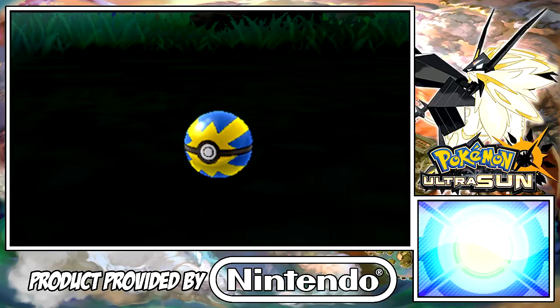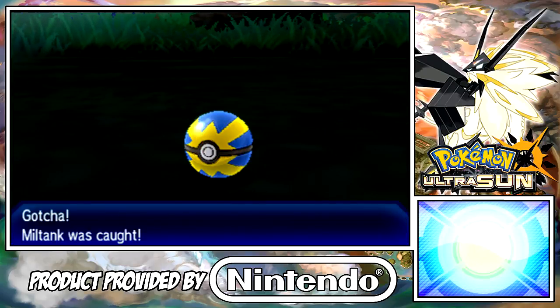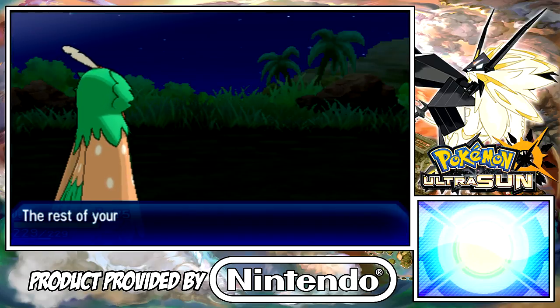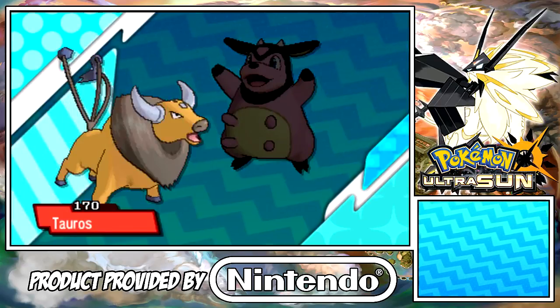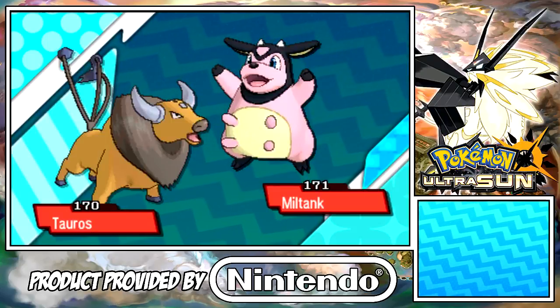Yeah. Simple. Now I got Miltank. Wish I'd gotten it way back in Route 4. I still need to get a cast form from the Sun version. Alright, we got Miltank, number 171.